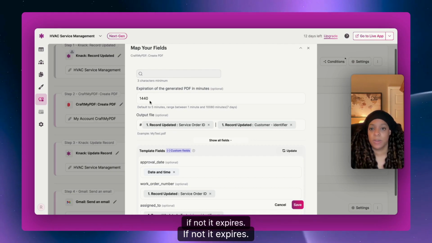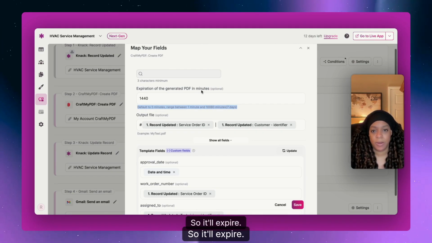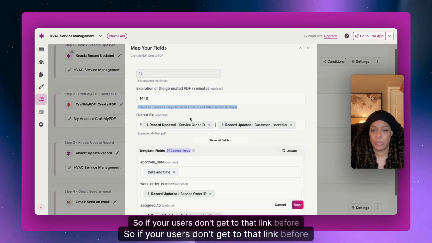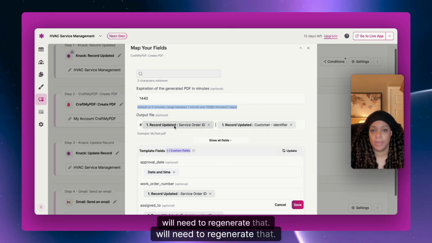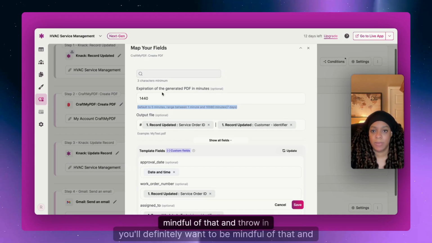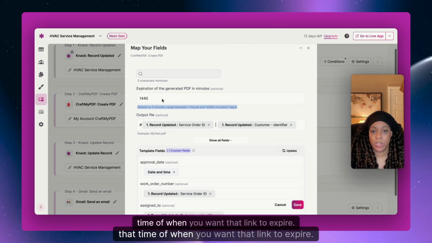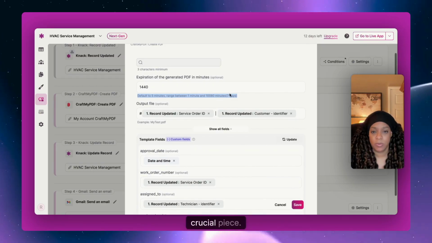If not, it expires. I think the default is 5 minutes, as it mentions here. So if your users don't get to that link before then, they will need to regenerate that. To avoid that, you'll definitely want to be mindful of that and put in the time for when you want that link to expire. So just a heads up there, crucial piece.